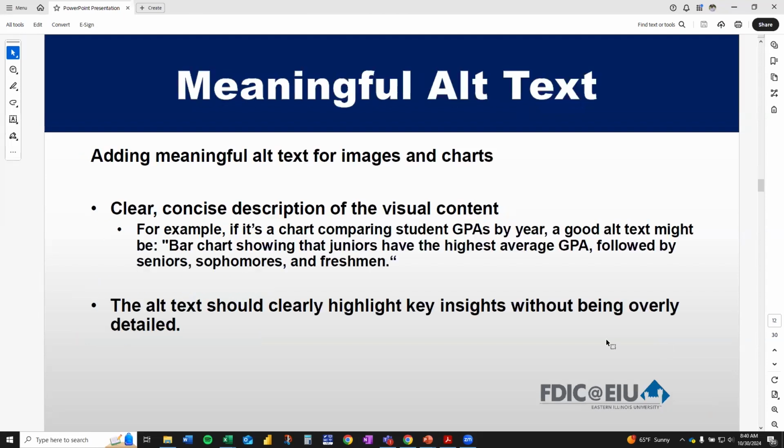Meaningful alt text is so important because it allows not just a screen reader to present the information that you dedicate to describe an image, but it's also an opportunity for us as educators to give context, to give a quality description of what that information is in that chart and in that graph. This is a real key benefit to all learners who use not just a screen reader, but can go into a file and look at the alt text. It's an extra teachable moment. It's an extra point where we can share that information.